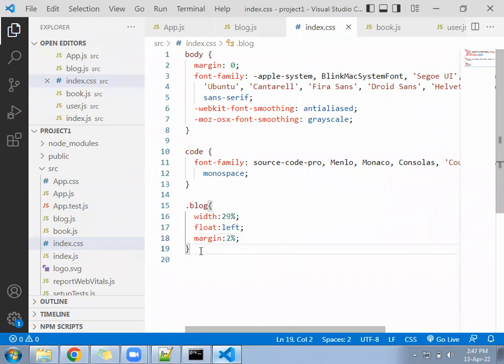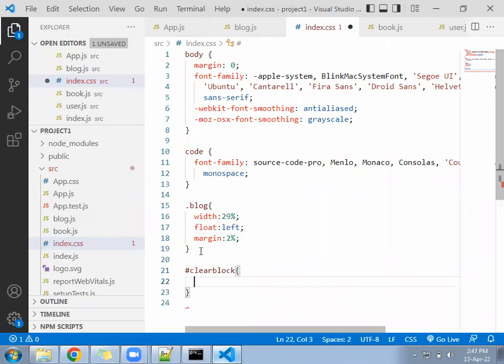You have an ID called clear block. Inside it you write clear colon both. This is how we are learning to create a template in React, how to write CSS, how to call the file, and where to write it.